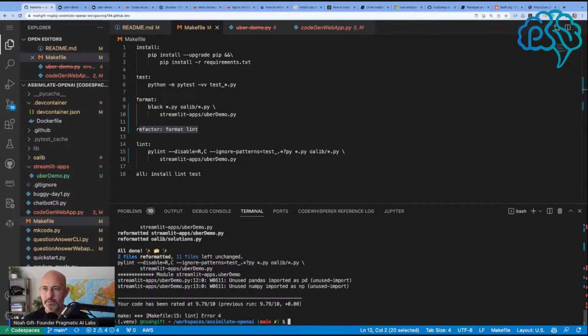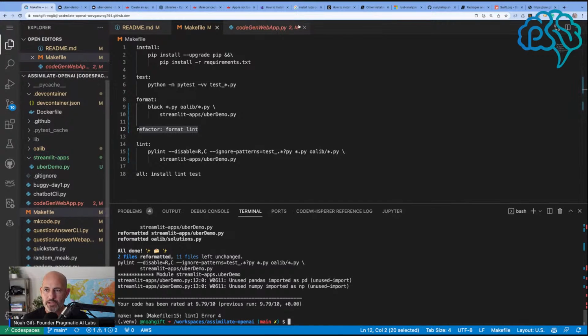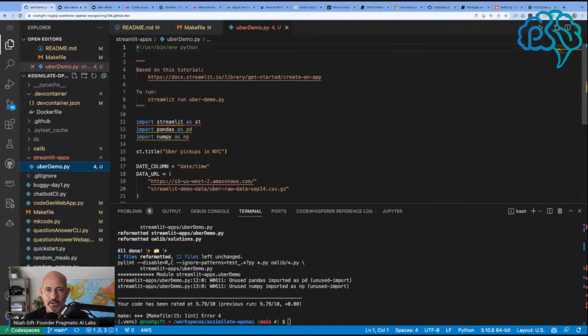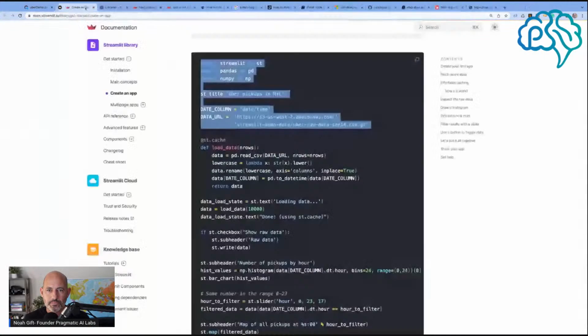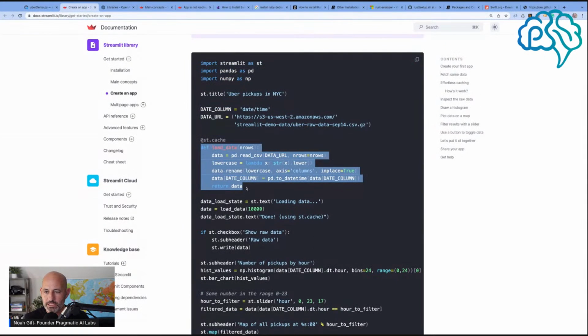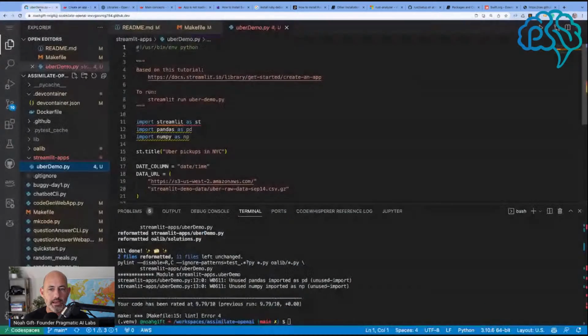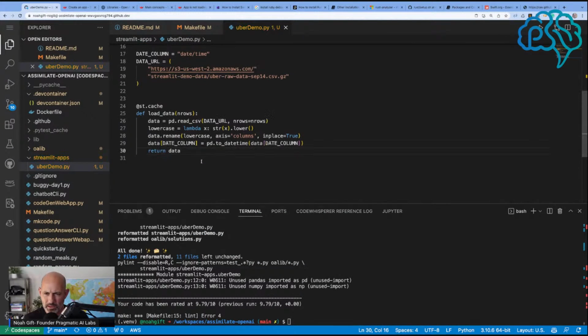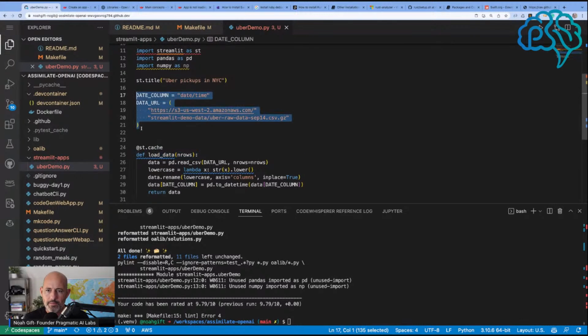So I've got my system, my build system. This is to me like my eyes and ears, I want to just make sure everything's working properly. Now that I got this, we can start to put the rest of the demo together, which is now let's cache that data. So let's put that in there next. So here, it's going to load the data using pandas from S3. And I don't know how big this is. I guess I could download it and double check how big it is.